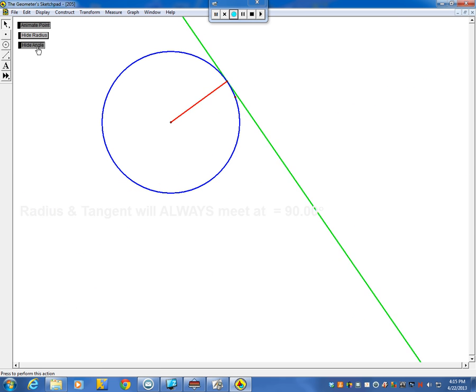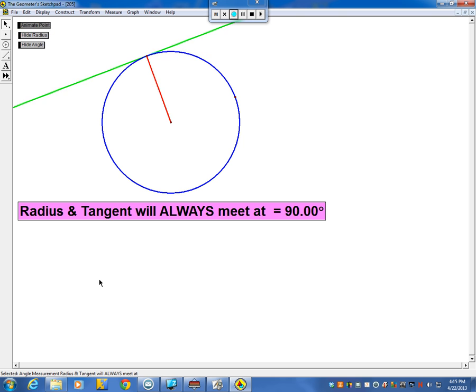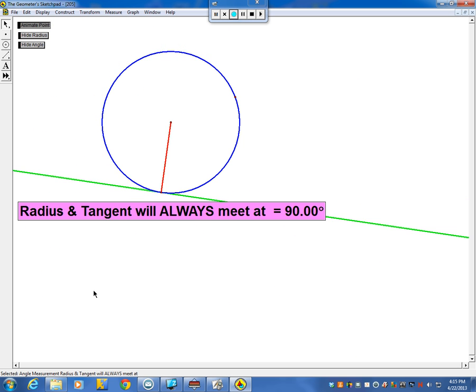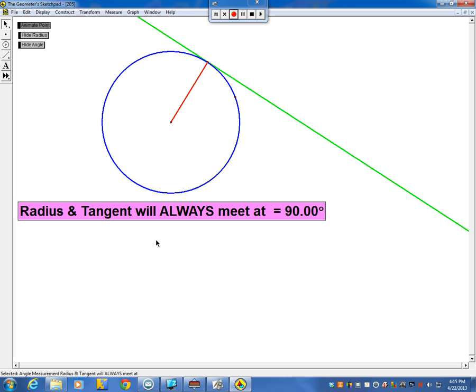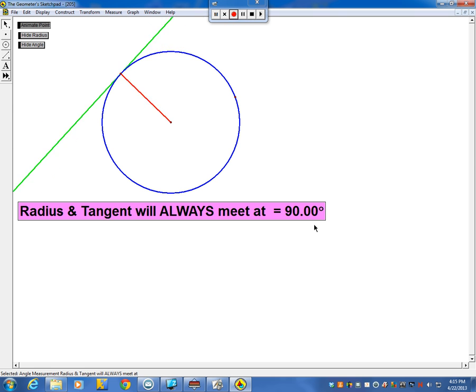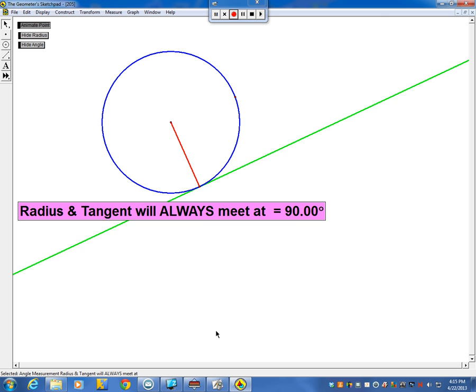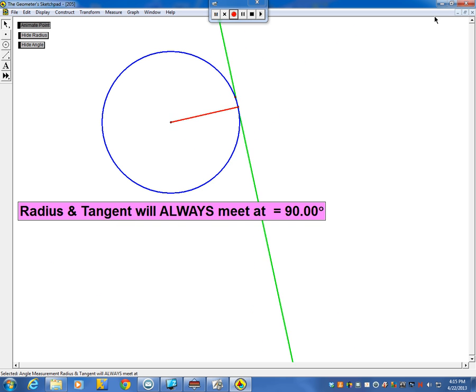And if you were to say, well, I believe that they meet at a 90-degree angle, that they are perpendicular, then you would be correct. So in your notes, it says the blank and the tangent line, we mean the radius and the tangent line, will always make a 90-degree angle, a right angle, whatever term you want to throw into that second blank on your notes.